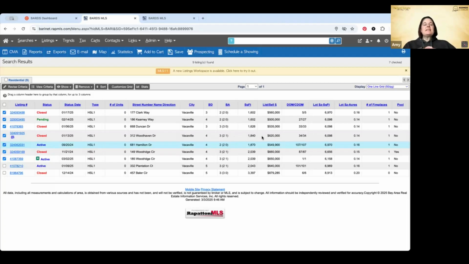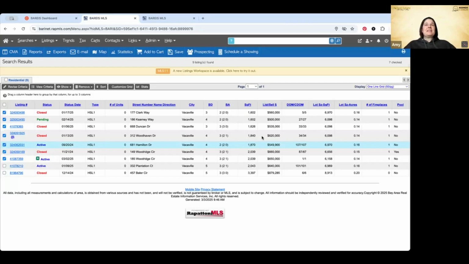Okay. So it's right. When you're doing a market analysis, we're not appraisers. So we're not like, oh, an appraiser is always going to give a pool this amount of value, and they always give an additional square foot this value, because appraisers vary from appraiser to appraiser. So we're just trying to find comps that are going to justify what our buyers are going to offer on this property.